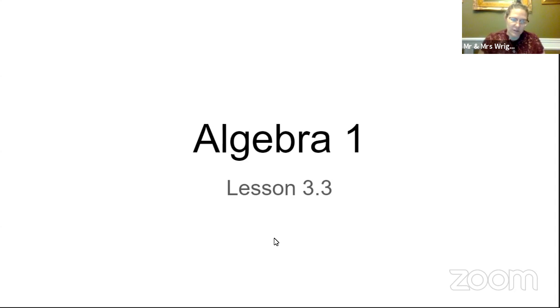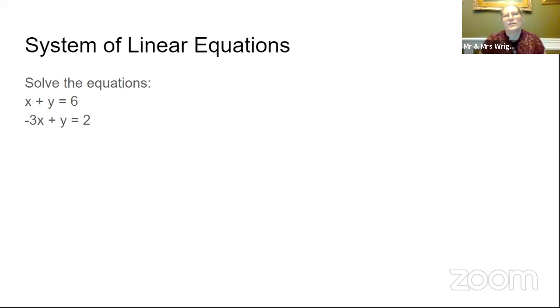And in this unit or module, we've been talking about a system of linear equations. So if I asked you to solve the equations, what is it exactly that I'm asking you to solve? Well, since this isn't representing real world data, this is just a system of equations. To solve this is to find the place where they intersect. Well, how can I figure that out? There's a few ways actually to figure that out.